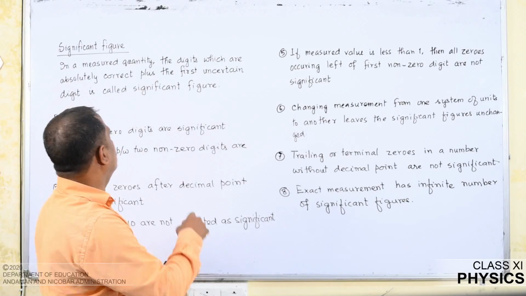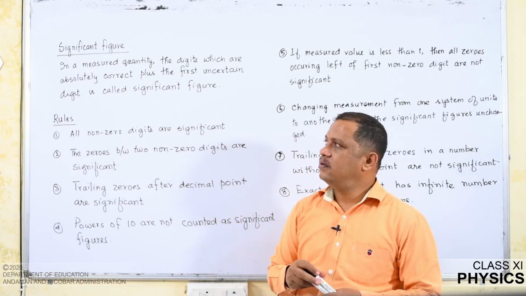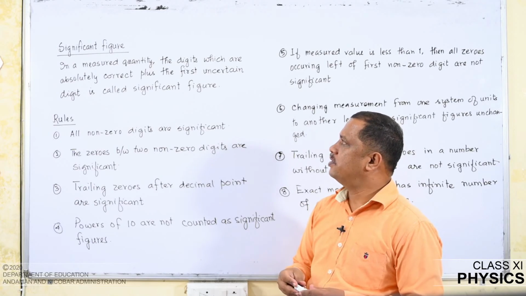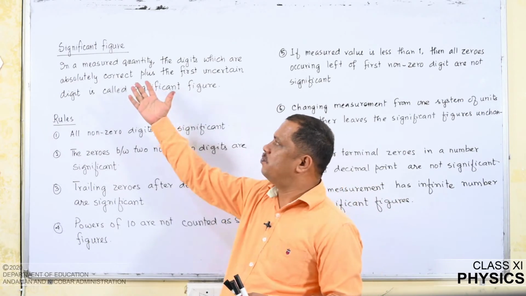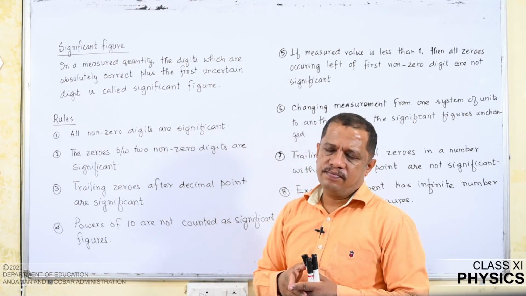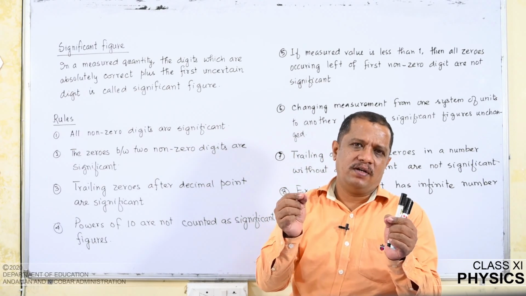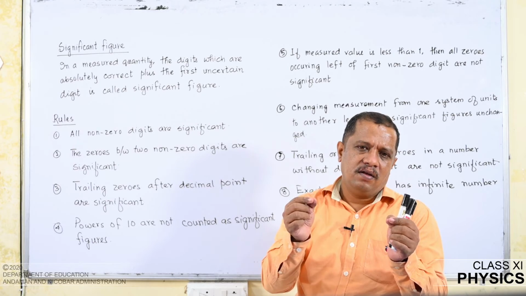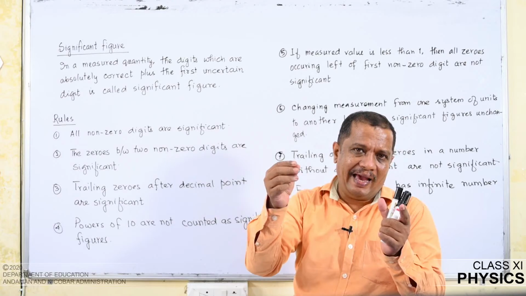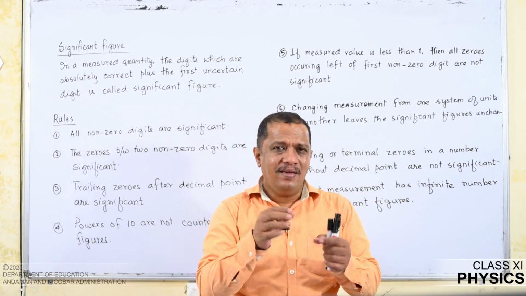The concept is about significant figure. Often you will get questions in the examination, even in the competitive examination also. So, we need to understand the concept. What do we actually mean by a significant figure? I told you that we use measuring instruments to measure physical quantities. When we measure a physical quantity, I said the measured value or observed value always has some amount of error. Now, the question may be asked, why is there this error?